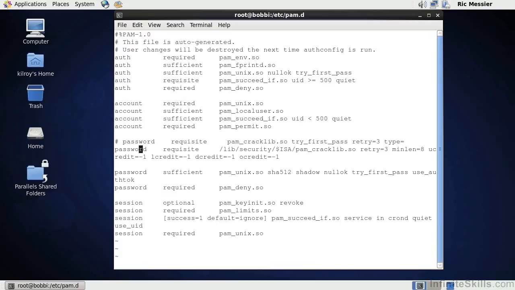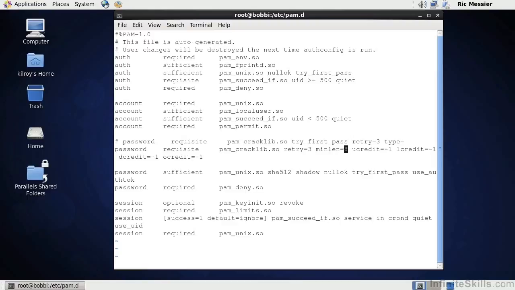In this case, you can see I'm actually going to get rid of this because I don't need the indication of where the file actually lives. PAM knows. PAM is the pluggable authentication module, and it takes care of handling authentication. I can put a number of modules in to handle different types of authentication. I can put in parameters around how I'm going to do authentication. In this case, I'm going to use cracklib to actually check the password to make sure it has certain criteria. I am only going to allow a retry of 3 times.